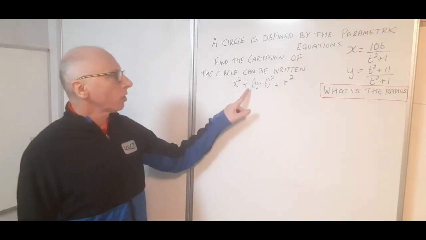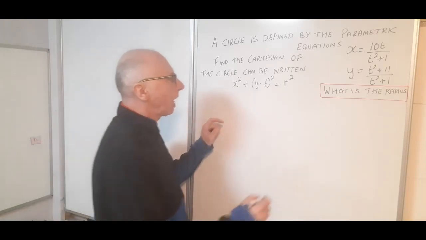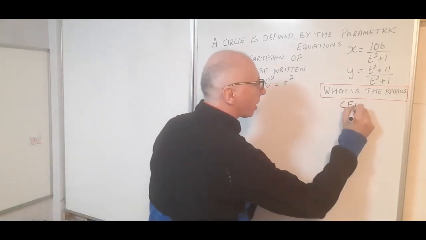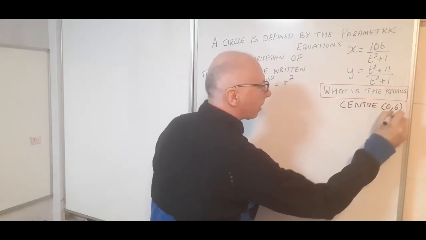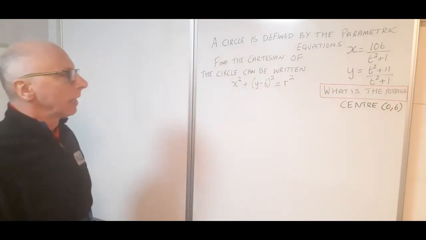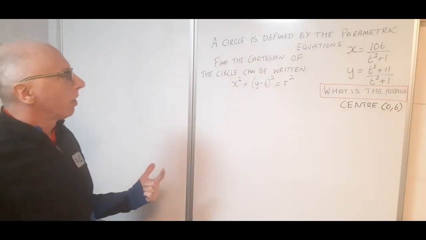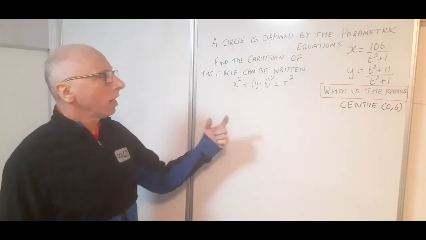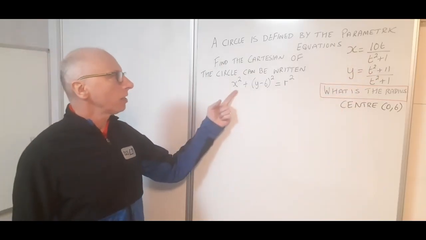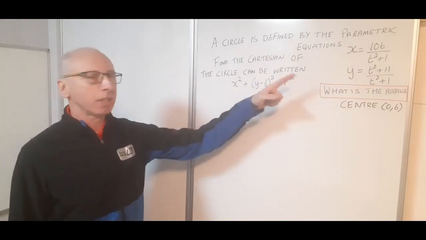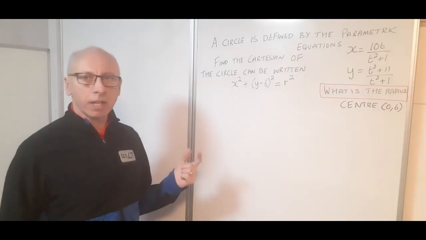So we know it's a circle centred at (0, 6). So we can see that straight away. So if I just put that there, that's what we've got so far. Now we're going to find the radius. Now what we can do here, as t is our parameter, we can define this equation in terms of its parameter t, and let's see where that takes us.